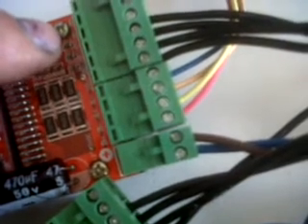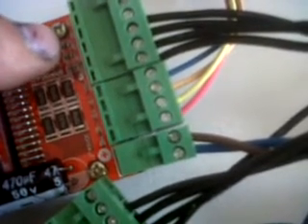Connecting the driver to your breakout board is simple. These little things have plugs — they plug in, and they're clearly marked for direction plus and minus, and CP plus and minus — that's step plus and minus. Your breakout board, the five axis Digital Dream breakout board, is simply step plus and minus, direction plus and minus. You can't mess it up — they unplug, plug them in. You make three of the same. It's that simple.